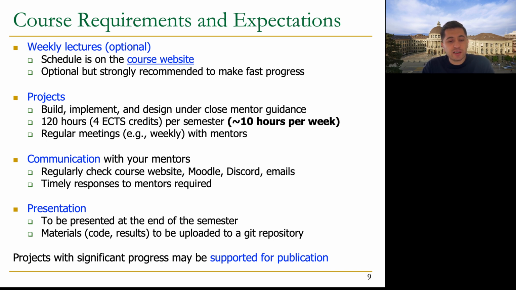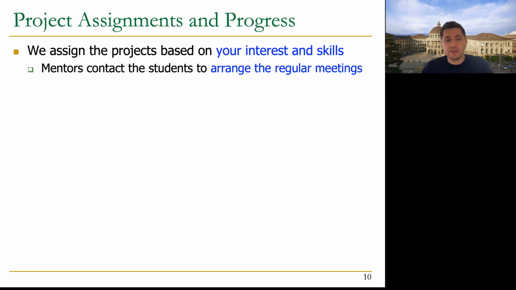If you make really significant progress and show good results in your project, and if you want to publish those results, we will support you for publication. And if you want to continue working on your project, you can do so by contacting your mentor, saying that you're interested in continuing to work with us, so that you continue working on your project or any other project, even after the semester. So we're open to these discussions. Just contact your mentor or just me so that we can discuss the details about this.